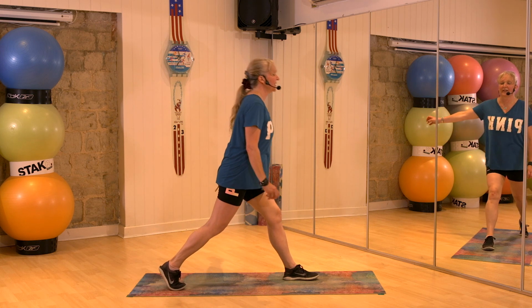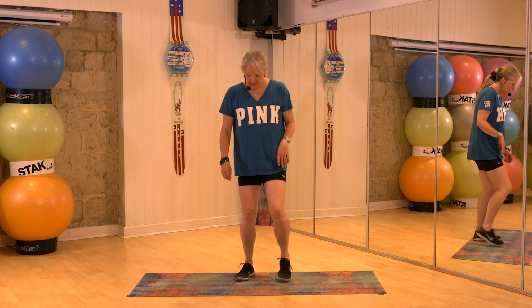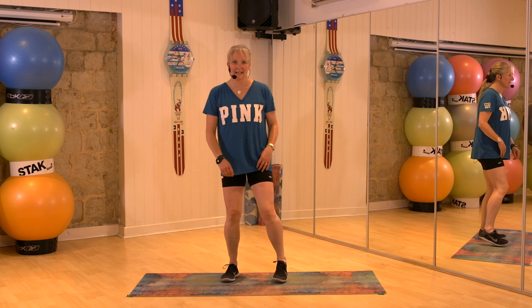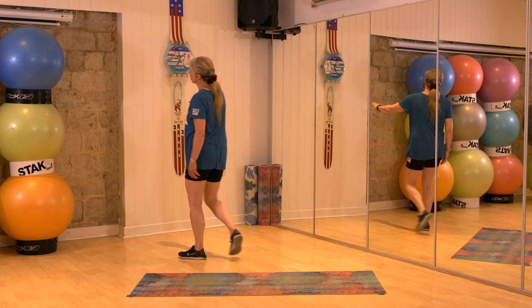And have a little breather. Well done, just march it gently. Have a little breather, just loosen them up. That was very, very well done. All right, nice and relaxed. Still working on those leggies. We're gonna do calves, okay? Simple calves. You will need a chair or a wall.